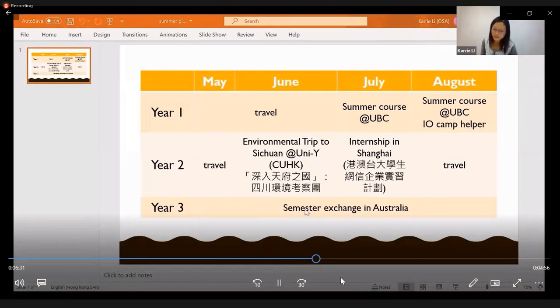Last year, many overseas programs were cancelled or changed to online. Was the exchange program you joined an online one? And if yes, is it still worth joining? So my semester exchange in Australia was an online one. Though it was not the best experience I could have, I still got to travel a bit in Australia, meet the people there and experience their culture. So I think it was still not bad to change a place to do online study.